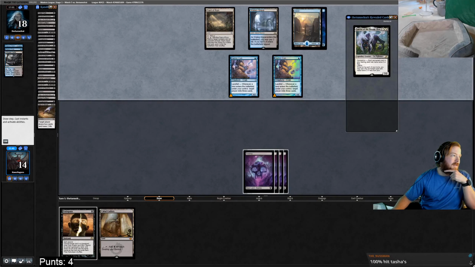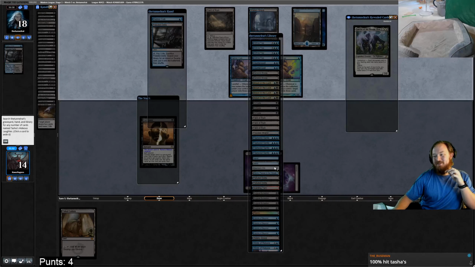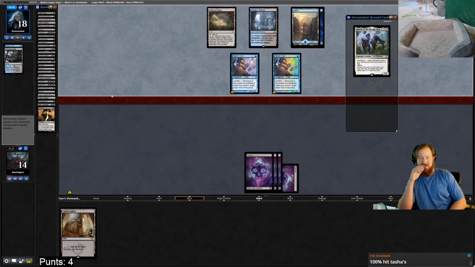How many Tasha's Hideous Laughters do they play? In Modern, Mill plays 4. They drew the 4th Hedron Crab. And they only have 2. So they're going to assemble Crabtron and mill us a ton.